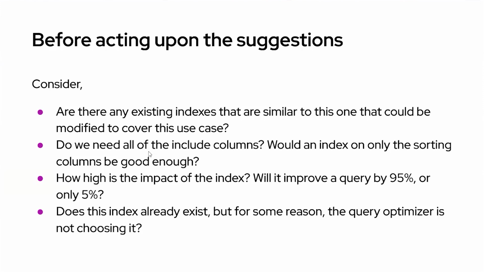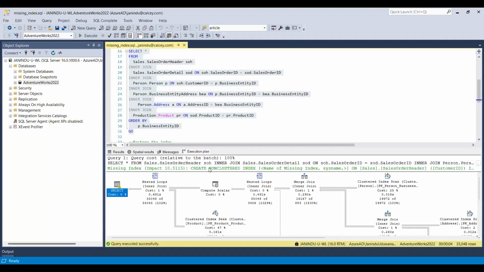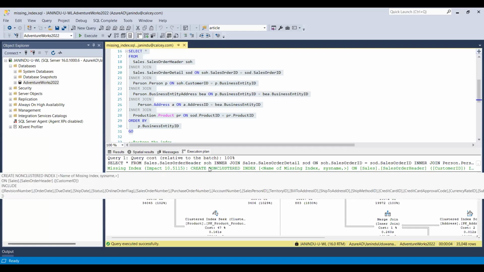And also we need to think, do we need all those columns? Would an index on only the sorting column be good enough? For example here, do we need all the other columns or just the customer ID column? Will the customer ID column alone be enough?